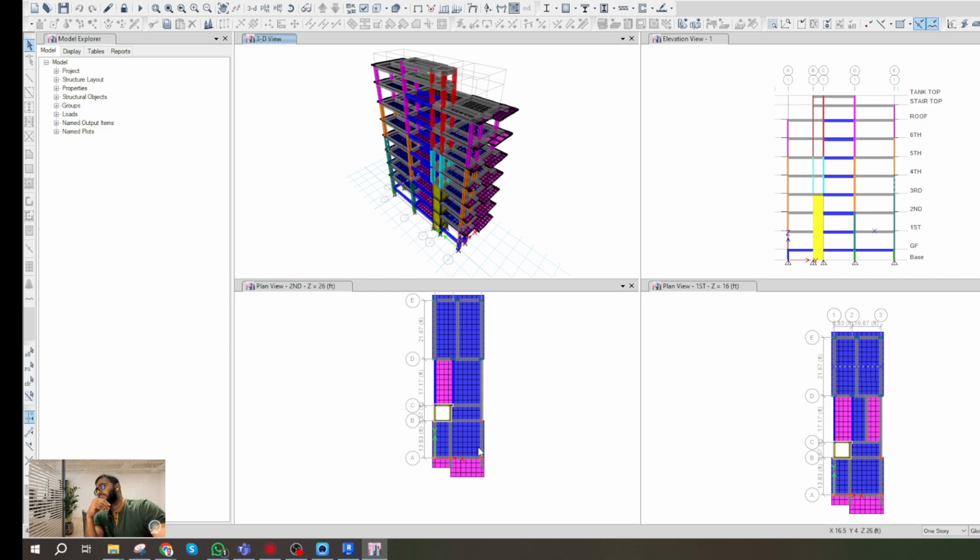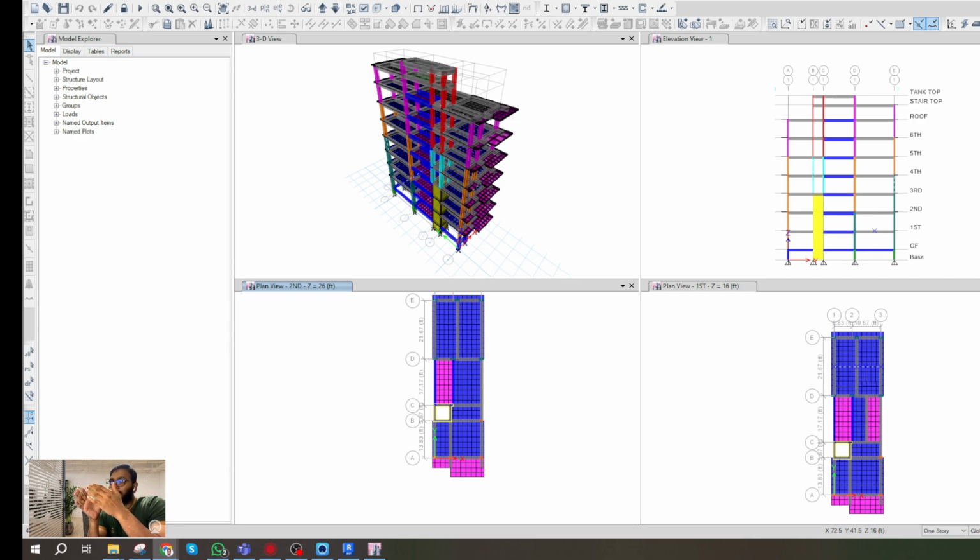Okay, so after the column layout was finalized, when I analyzed, I found the sway of the structure, and it's governed by seismic actually.